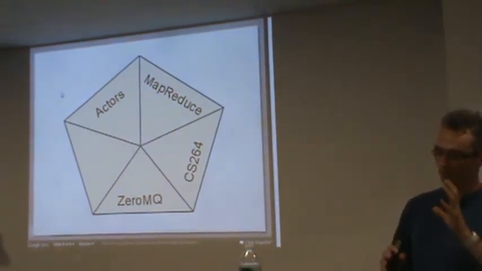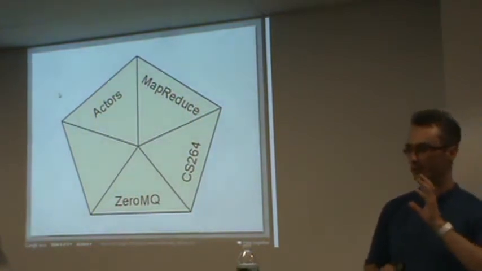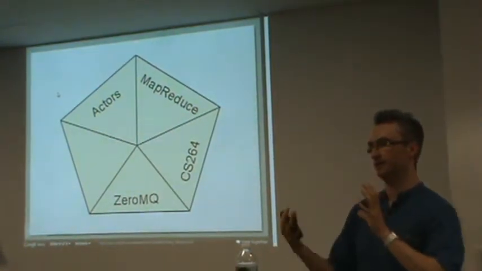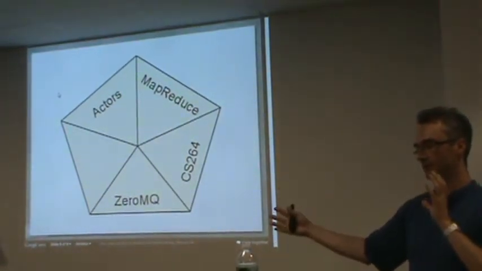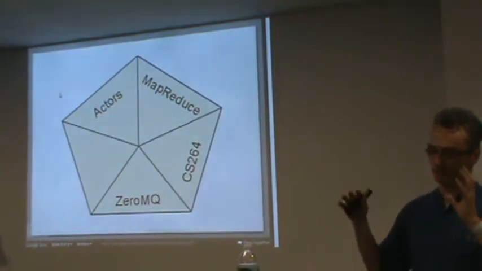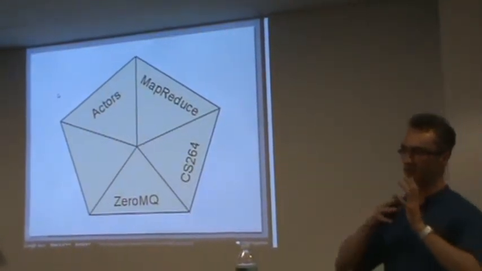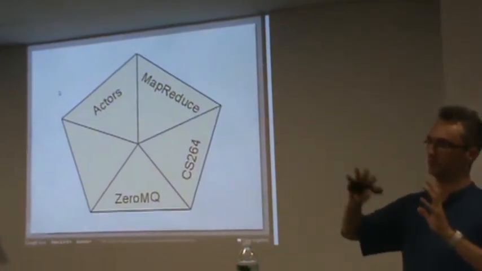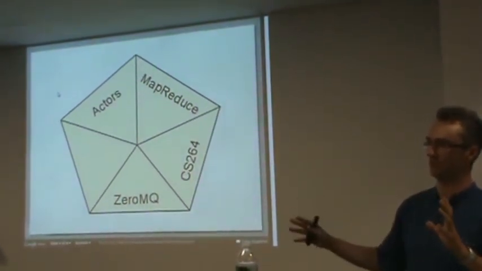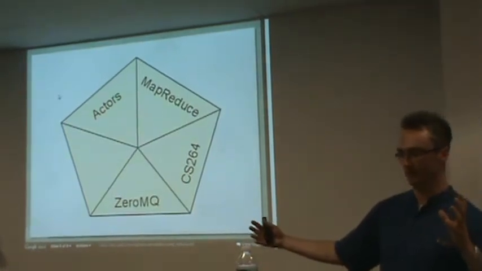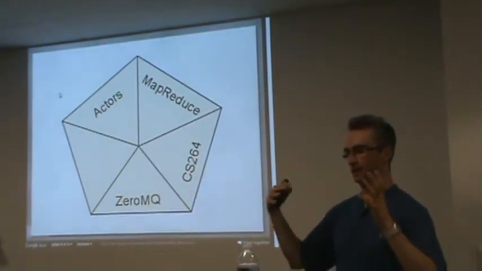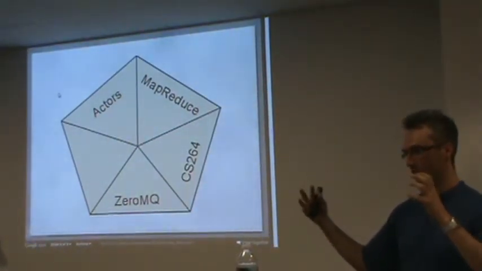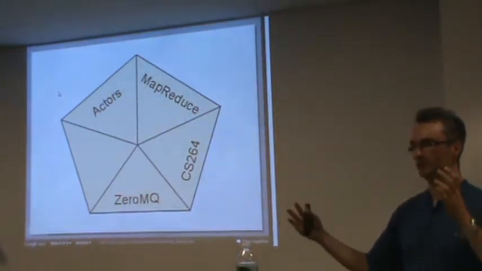In the 0MQ world, when you bind to a socket, there are multiple threads behind it because it can establish multiple connections. So in this divide and conquer pattern, it basically fans out. It's going to load balance all the messages to all the worker nodes. And the worker nodes just say, I connect to this socket. And it's really nicely decoupled in a way that you don't need to do any synchronization.